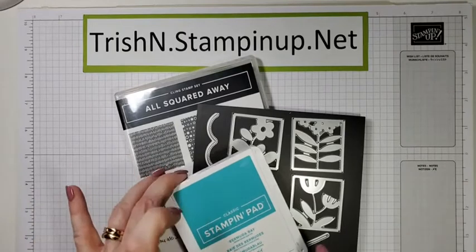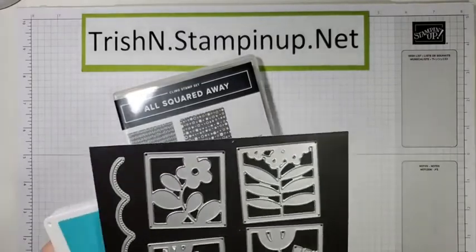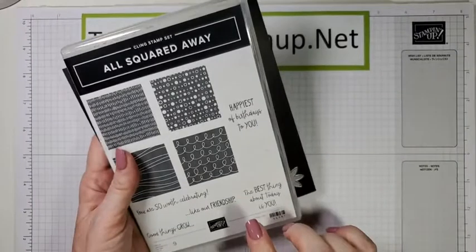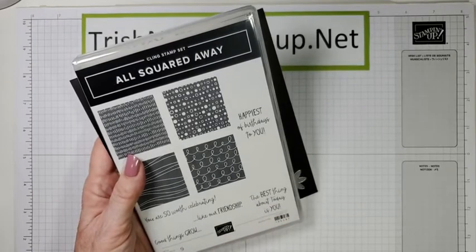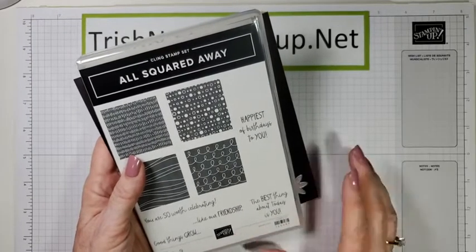Tonight we're going to be focusing on the color Bermuda Bay, which we love, the dies, and of course, the stamp set. The stamp set is geared a little bit towards birthdays. Happy birthday to you. You're so worth celebrating. The best thing about you today is you. Good things grow. But ultimately, this card is going to be a thank you.